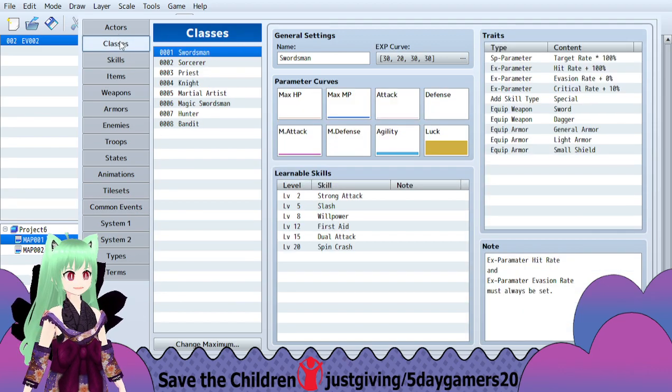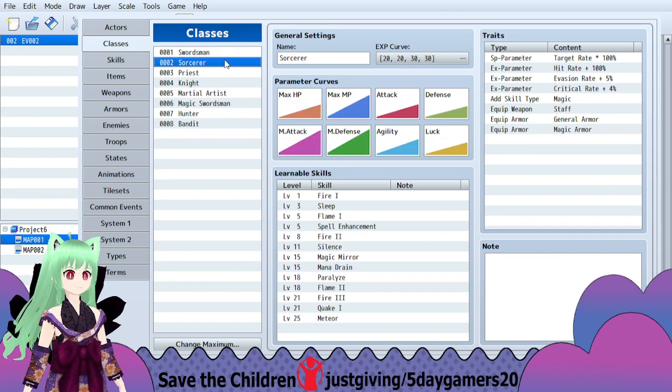Next, let's set up a player class, or let's go over the class actually. Well, I'm about to pick a sorcerer class anyway, so let's just make it in here.